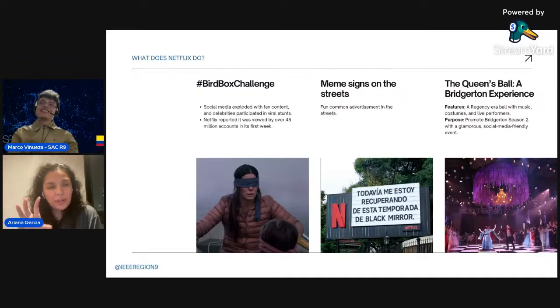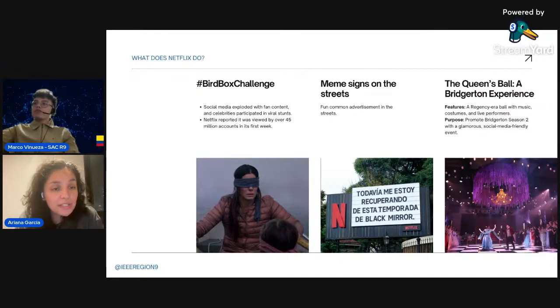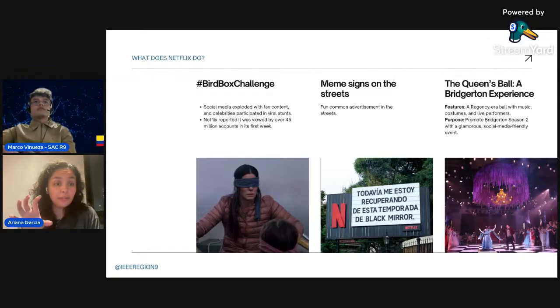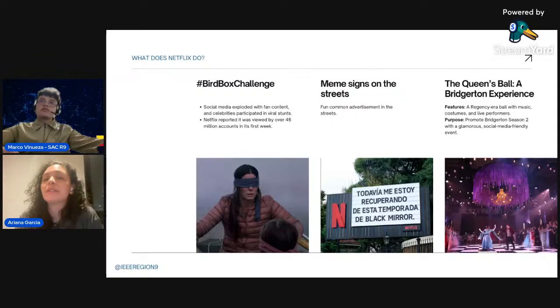So this is common advertising, where you see posters on the walls and things on the streets. I think that's very common. But I think Netflix adds a little more because they have fun messages, or you have to kind of know what they are talking about to understand them. So I think that's also a good way to give visibility to different shows and to the Netflix brand itself. It's like a two-goal kind of advertisement.